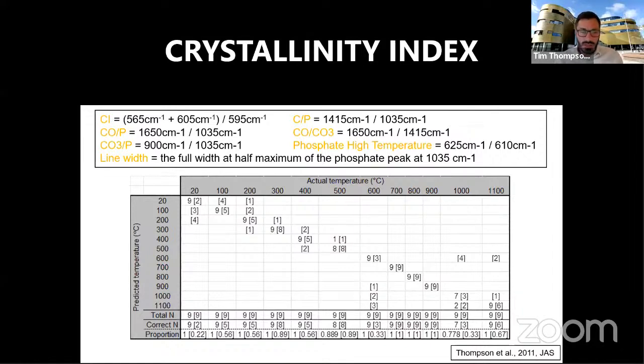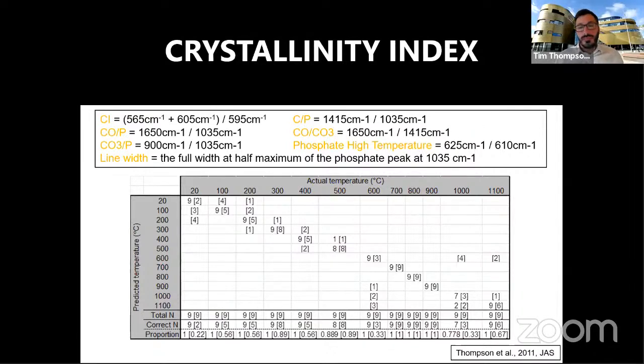And what you can see, if you look at the proportion of correct values, particularly as you run along the bottom there, is that we had a very good accuracy. We were right in our blind testing predictions of temperature and intensity of burning almost 100% of the time. And this isn't due to some fantastic methodological development on our part. It's very simply just because we were looking at what parts of the crystal structure are actually changing and measuring those changes.